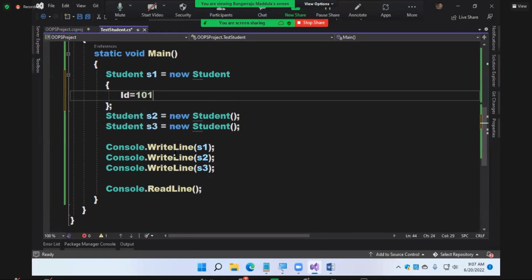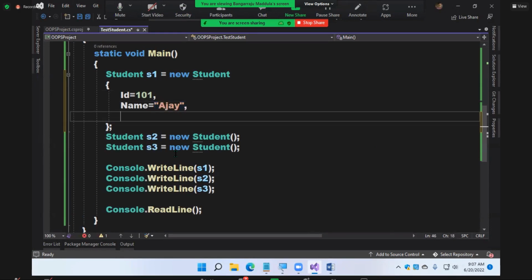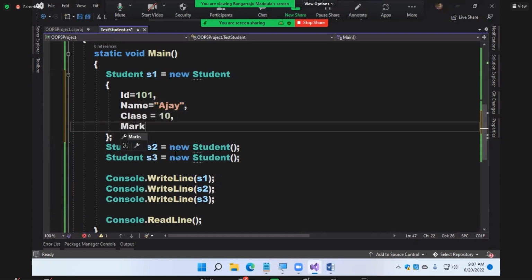ID is equal to 101. Name is equal to Ajay. Next, class is equal to 10. Marks is equal to some 550 marks.